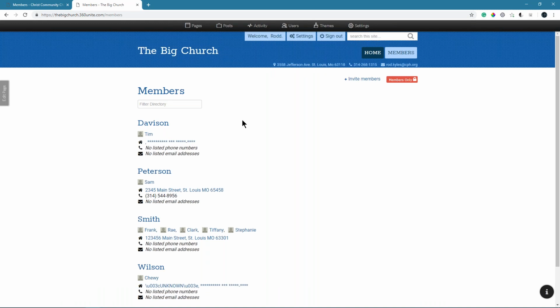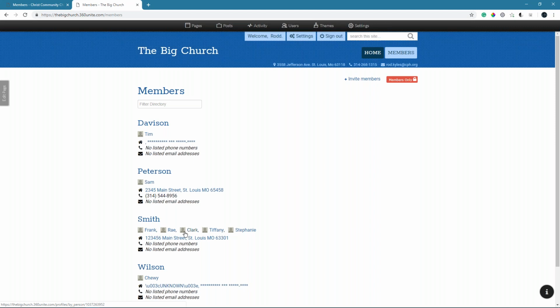Now, one of the benefits of using a church management software is the fact that it will group family members together on your members page. So the fact that I'm syncing from Shepherd staff or from Church360 members means that it'll give you a family grouping. Now, if you're just using Church360 Unite, it won't group those individuals together.